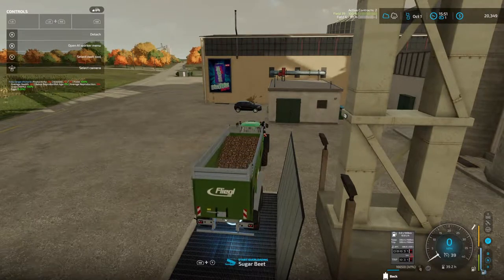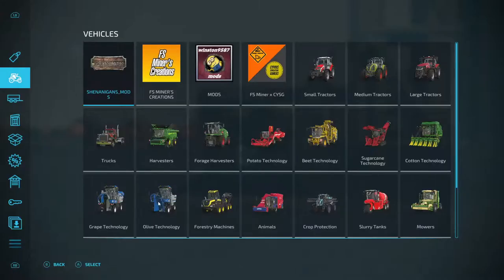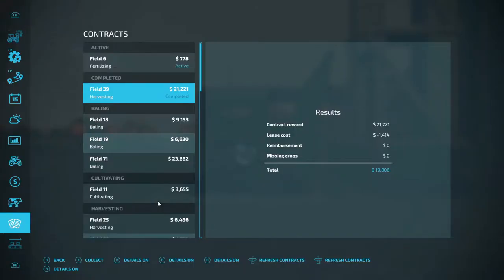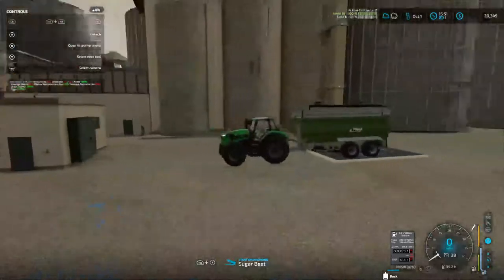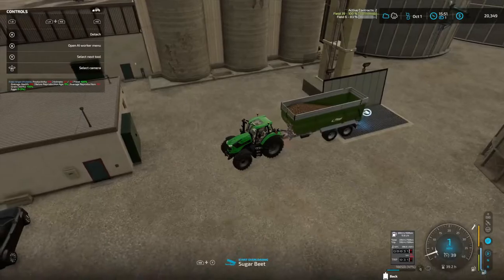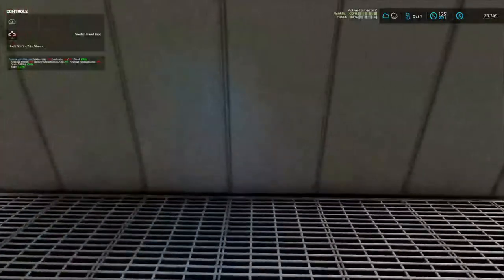Not even giving us money for it. Okay, it was before I saved the game. Let's see, wrong one. This contract here is done. But I have to get rid of what we got here? Sugar beets. Is that putting it in this warehouse? Let me pull up a little bit. If this gives me a storage.